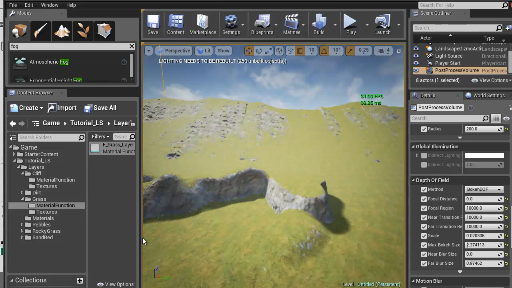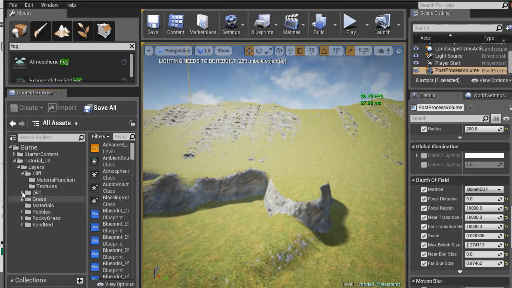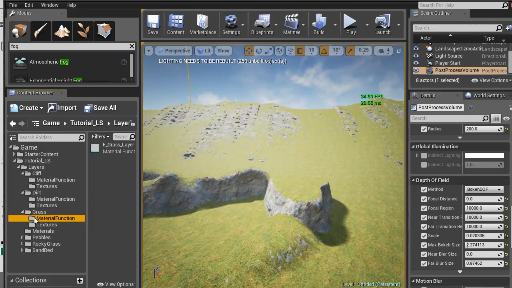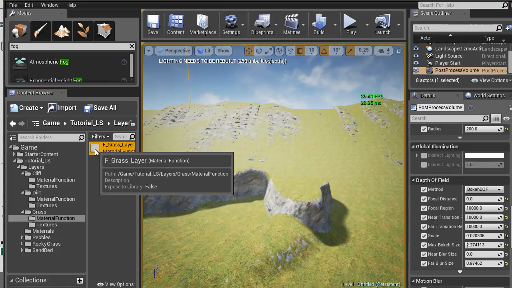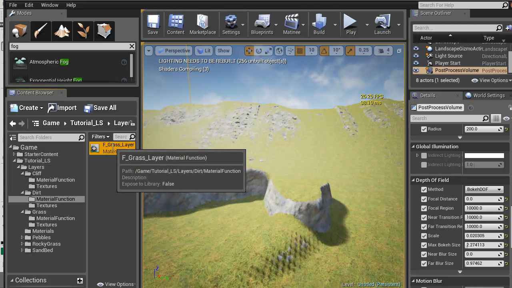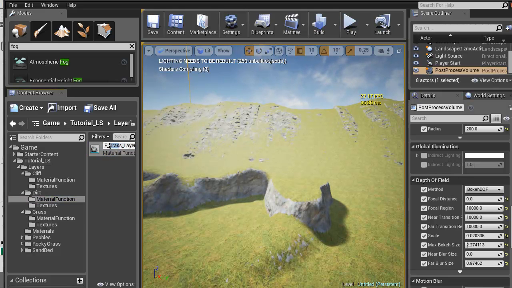So in this one, we want to now create the dirt. I'm thinking that I'll use the grass material function because I don't think I need to blend the dirt with a multiply. I think I want to do a complete replace, so let's hit F2 here.